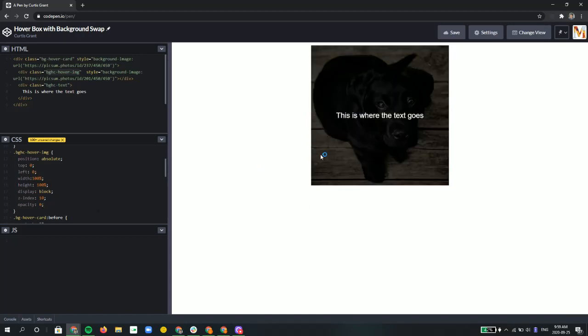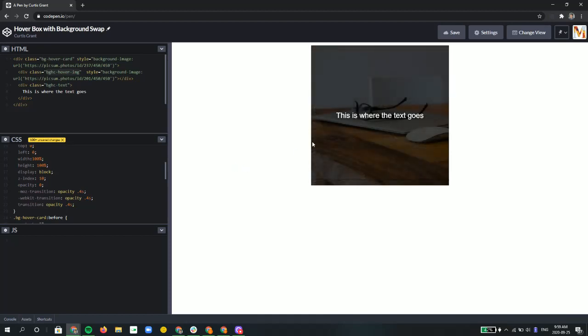So now we hover, but it's very choppy. It's very blunt kind of thing. So we want to add a little transition into it. Transition, opacity, 0.4 seconds. And again, for some of the compatibility, now depending on what you're using, it might actually even already add this for you. If you're using some kind of compiler, it'll add these. So there we go. Now you hover, nice little hover effect like that, and you can see the different images.